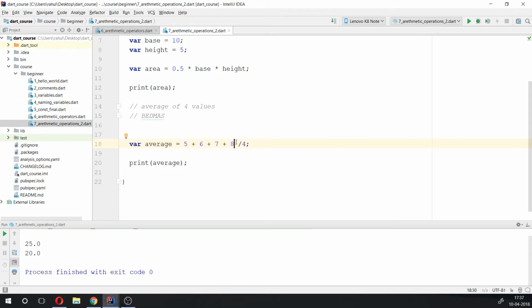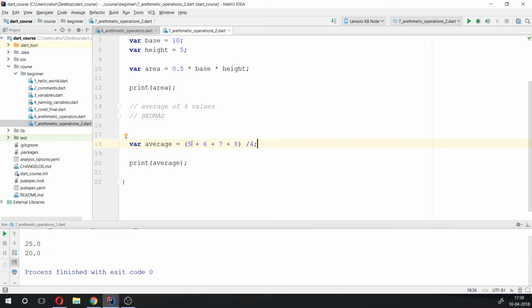So what I'm going to do now is, as we know, brackets come first. So let's use brackets. Why not? Now we're going to use these kind of brackets, the ones which you see on the 9 and 0 keys. Now I'm going to place this inside the bracket.